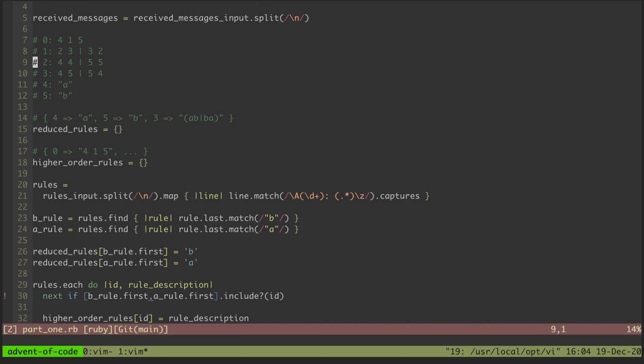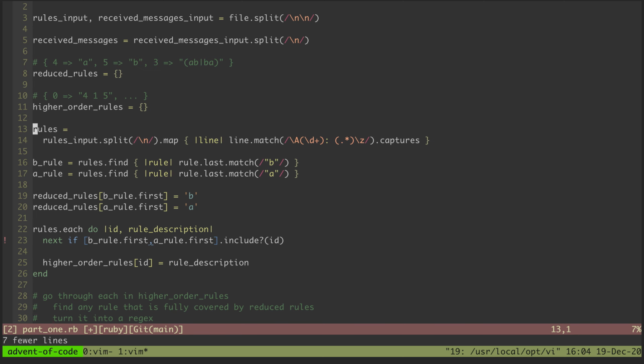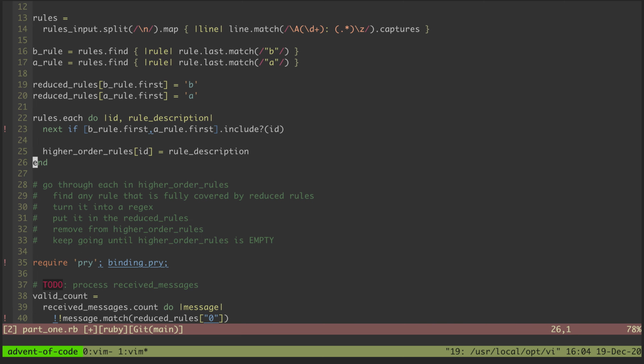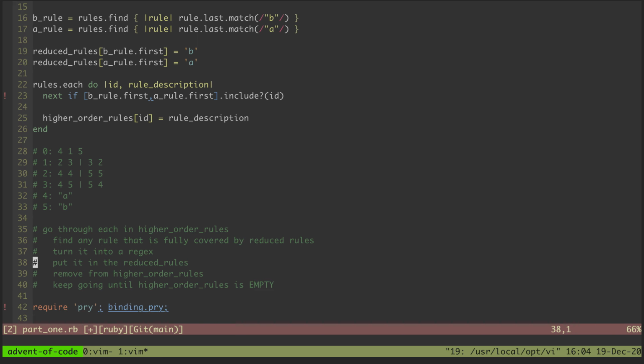And maybe I'll pull this down further so we can look at it. So knowing that our reduced IDs right now are 4 and 5, which is something we can pull out of the keys of reduced rules, reduced rules dot keys dot include. That's a little nicer.